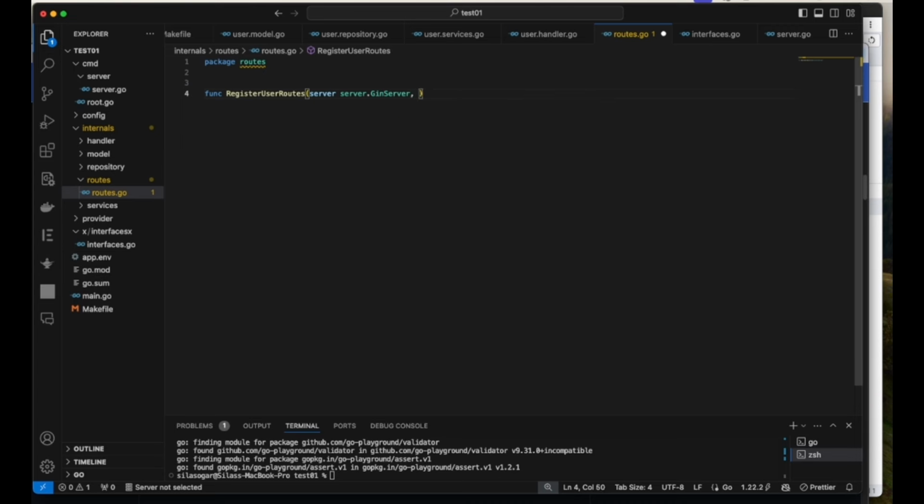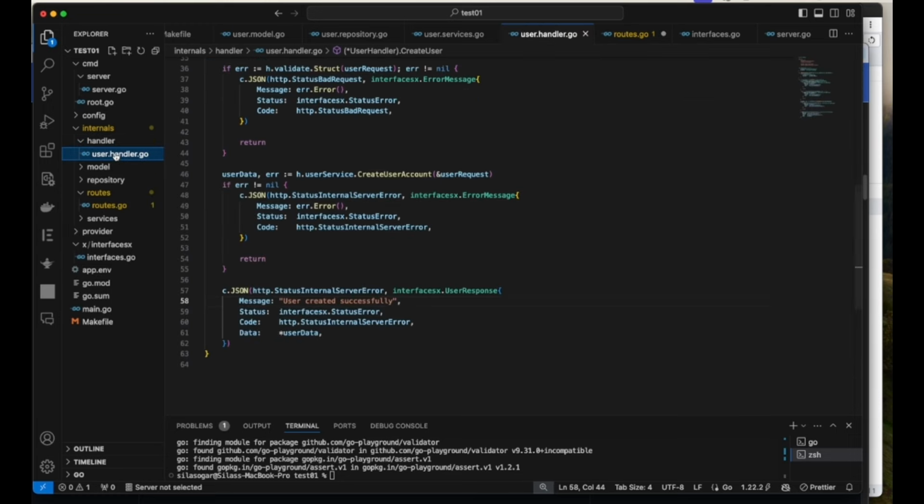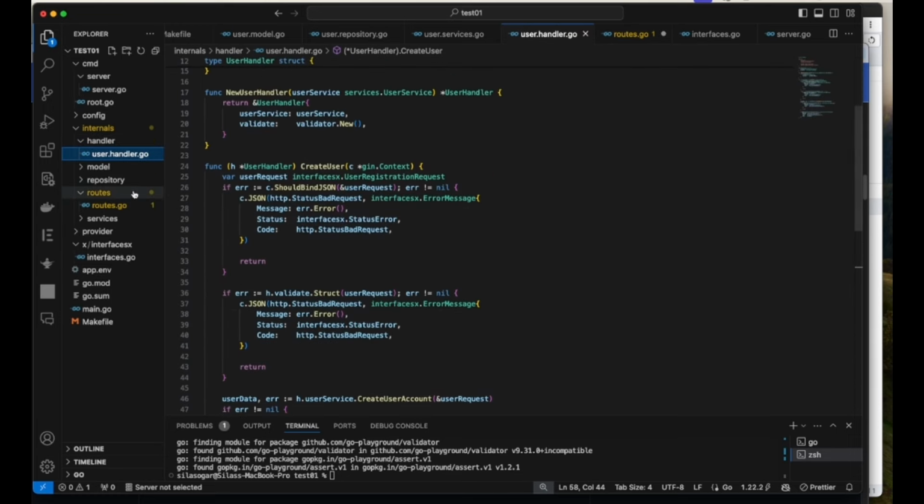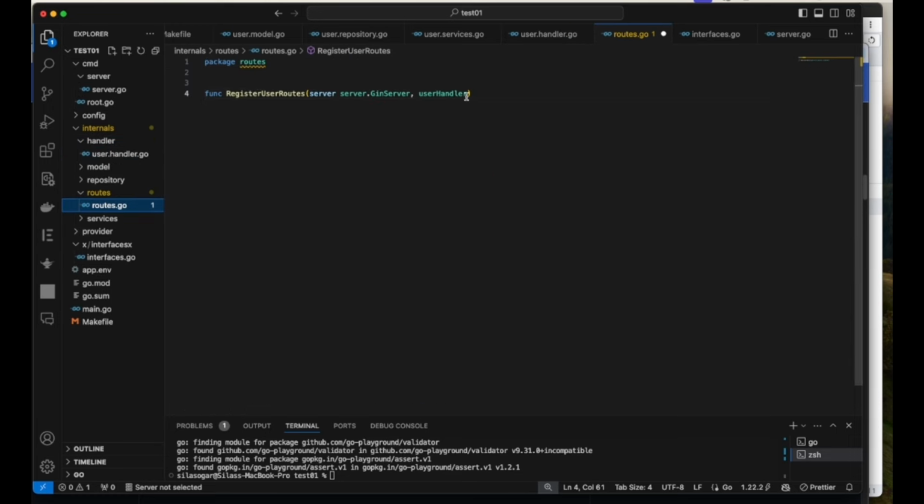We're going to take in the user handler, which is this handler function we've created here. So we're going to point to handler dot user handler.